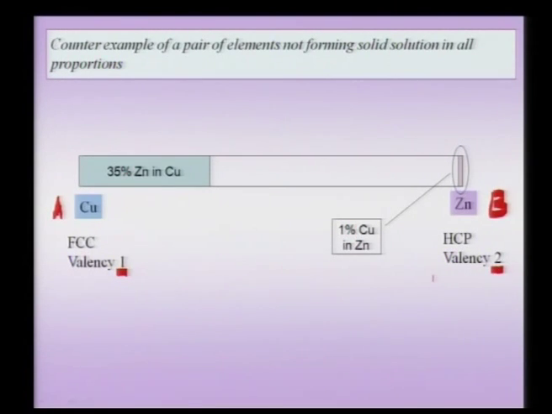If I am talking about the solid solutions which lie in this region, let me take up a different pointer for instance. Then obviously all these solid solutions would have an FCC structure. That means I will have a parent host crystal made up of copper atoms, wherein, as I increase my percentage of zinc, I will keep on replacing more and more copper atoms with zinc atoms.